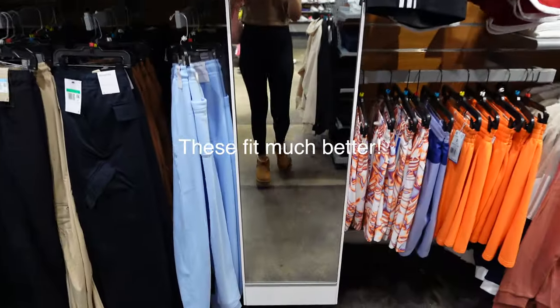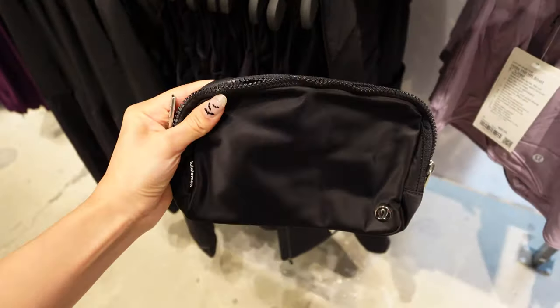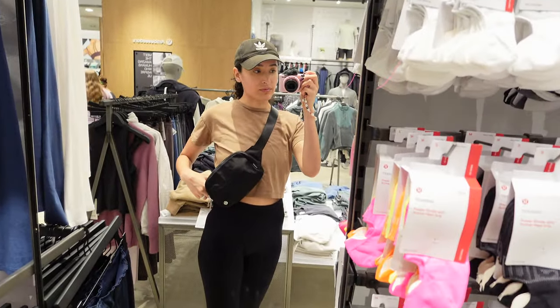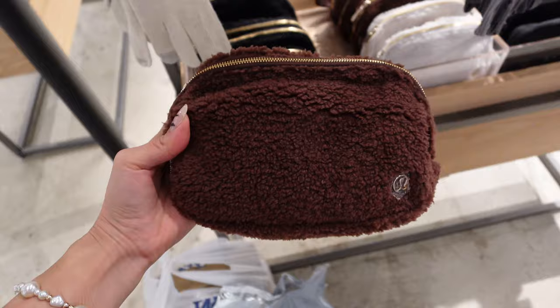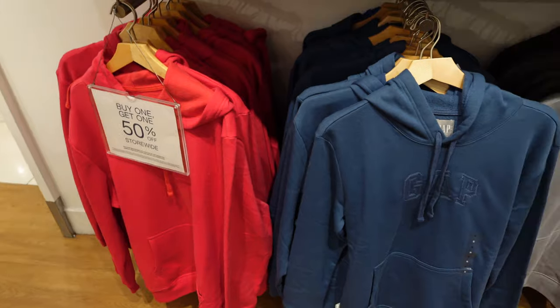I saw two things on TikTok - one of them I ordered off of Amazon and the other one I need to go to Target and get. My closet is so bad that I can't even put outfits together and I've been buying a lot of new pieces that I can't even find or I forget where I put them. Things are just getting lost, so this has been long overdue. I plan to tackle that this weekend and I'm really excited about it. I watched some videos on TikTok and a YouTube video, so I am committed.